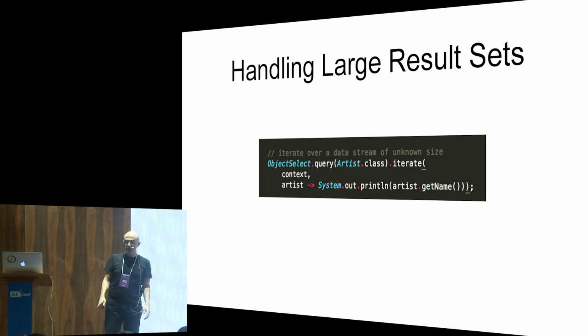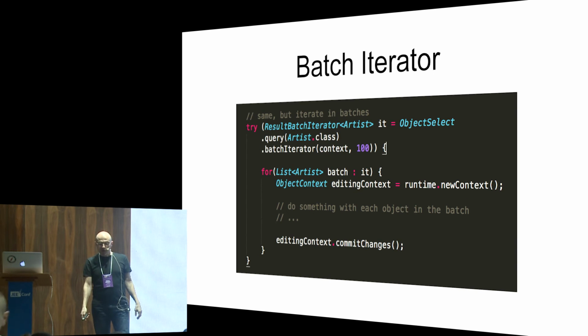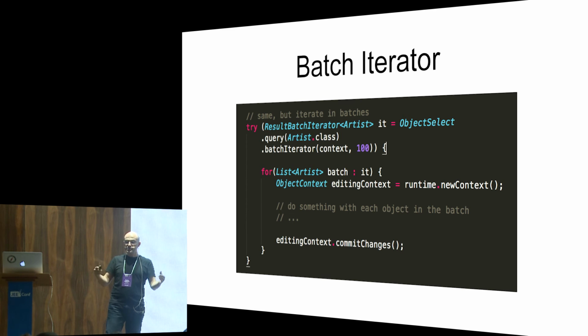You can do an iterate operation and just provide a callback to process every object in an open stream. This actually connects to an open result set, and for each row it reads, it pushes it to Cayenne, and you can process it. A bit of modification on that, and actually a change of style: instead of a callback, that's an explicit iterator. Batch iterator.